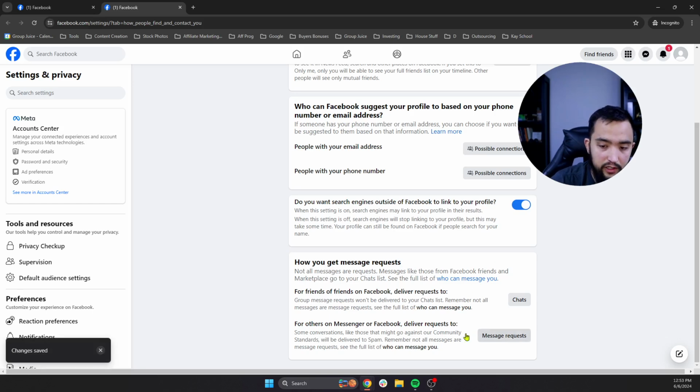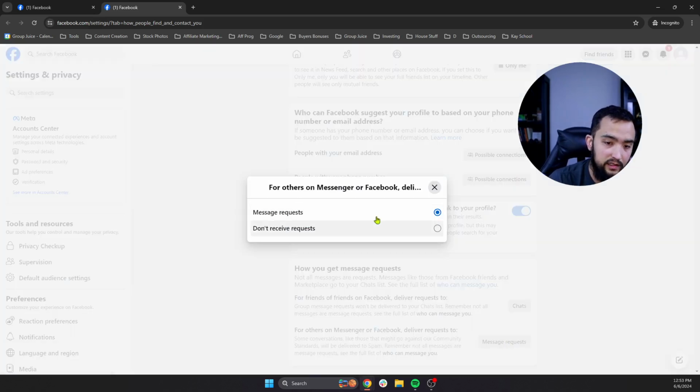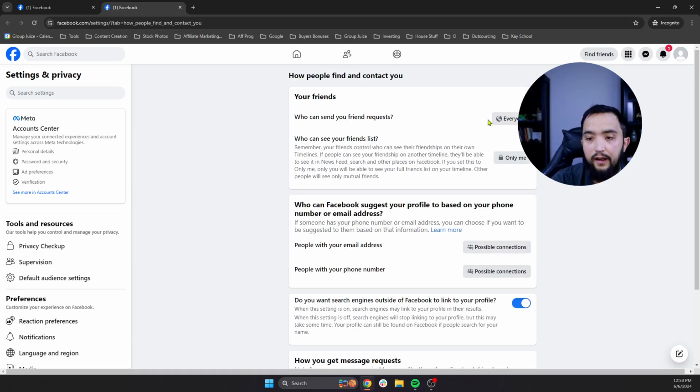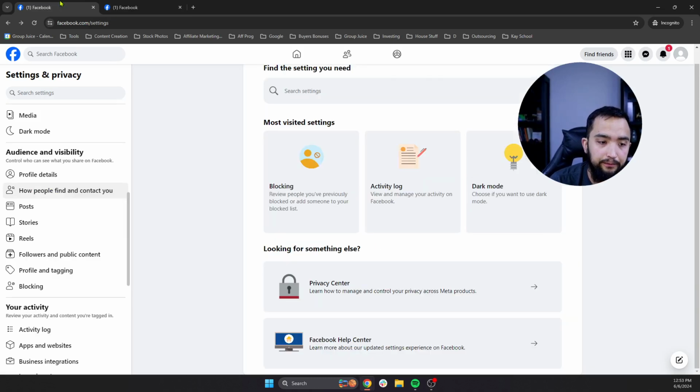And then you're going to want to make sure this is set to default on message requests. That way people can actually message you. Like if you're creating a piece of content and someone sends you a message, if you don't have this on, they won't be able to message you, which then you won't be able to actually connect with them, talk with them, and then potentially sell them an offer. So that's that part. We'll come back into posts.